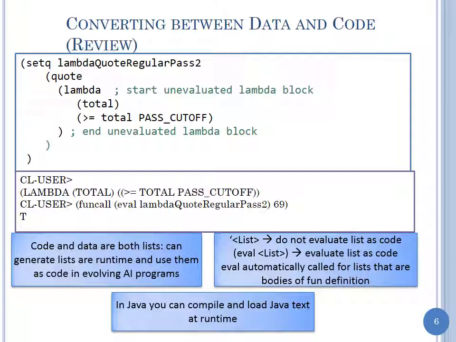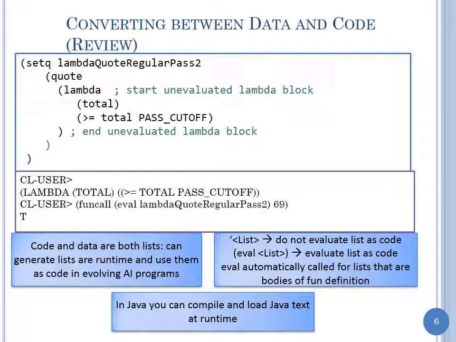Lisp will automatically evaluate a Lambda expression based on context, and when it doesn't have enough context and you want to evaluate it, you can call the eval function on a Lambda expression and say, hey, this list that I just gave you, please evaluate it. And when it wants to evaluate something as code, something that returns a value, you can say, hey, enclose that in quote, either the tick mark or the quote mark as mentioned last time, or within a list that contains the function named quote.